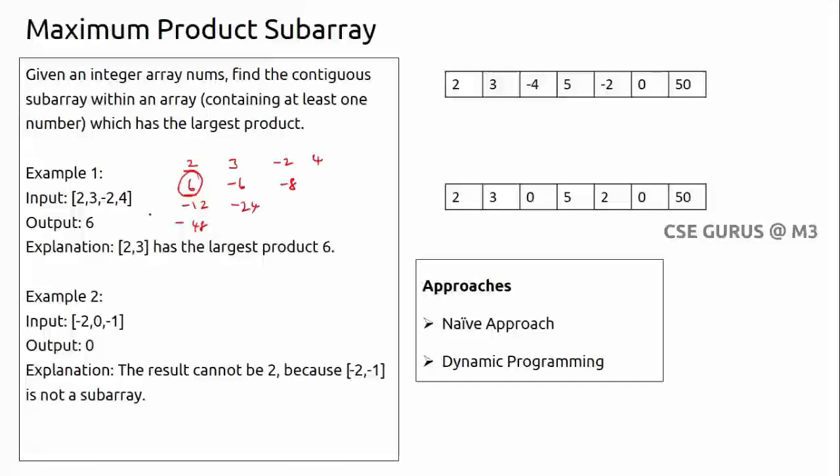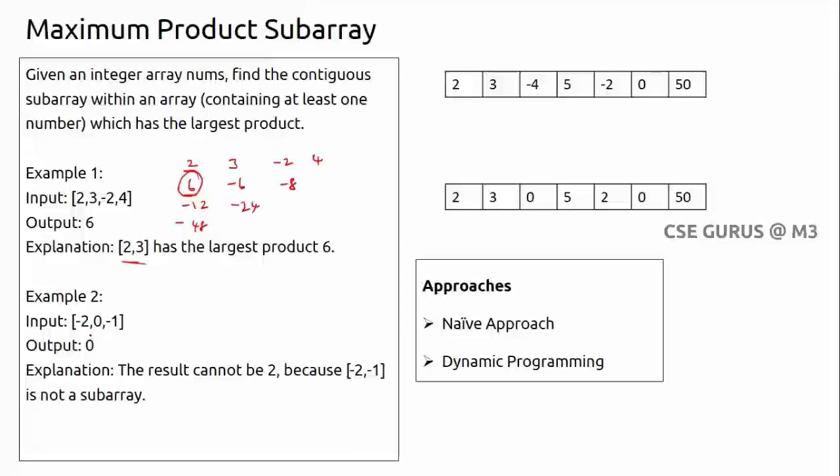So what is the approach? Here you may have positive values, negative values, and of course you can have 0 also. Here the answer is 6, and the subarray is 2, 3. Of course in Leetcode it is asked only for the largest product. Here we'll see not only the largest product, we will see the range also. We have to find that range. How to do that, we'll see.